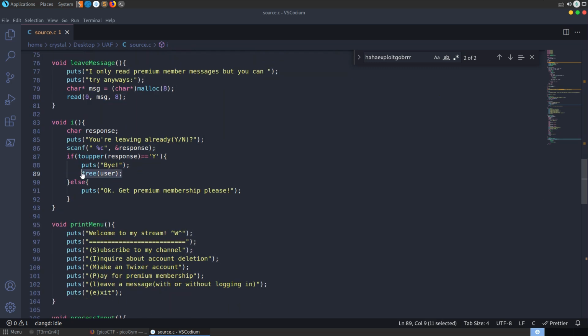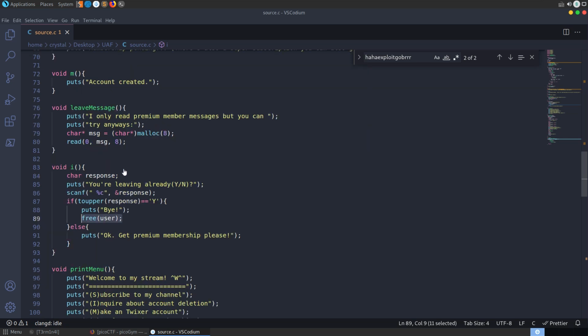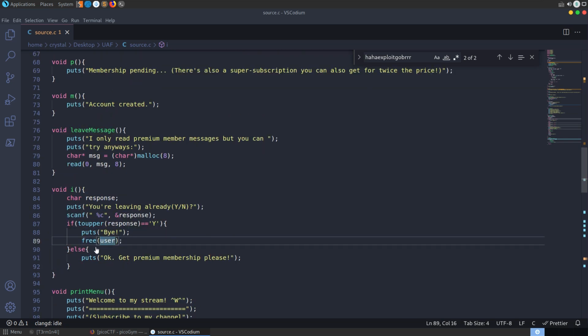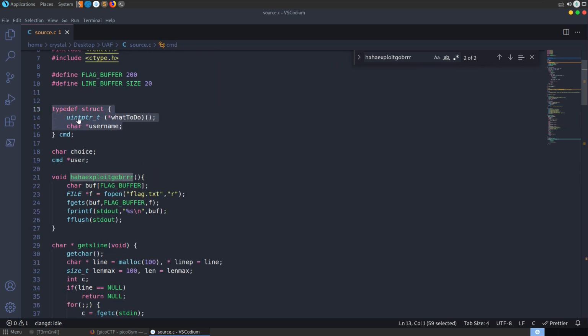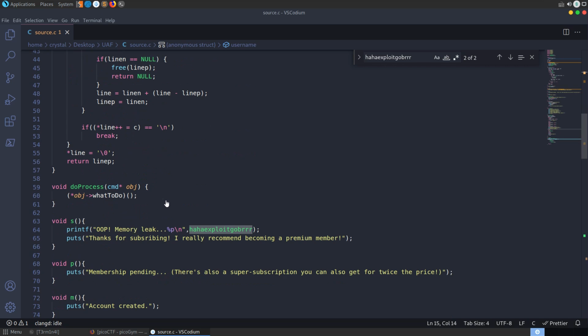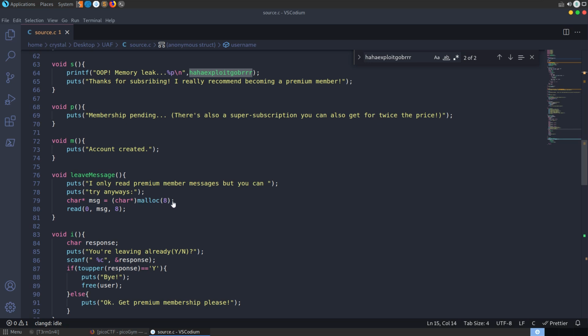So here's our vulnerability. We're going to be freeing the user, so if we can use this data after it's been freed, hopefully we'll be able to overwrite something in the user object. So it's the user object which is being freed. We know this is the stuff that the user creates, and we know that we can control what goes into the username, and then after it's freed we can also write a message which is going to essentially try and allocate another chunk on the heap, and if there's a chunk available which is of a similar size, it can be reused.